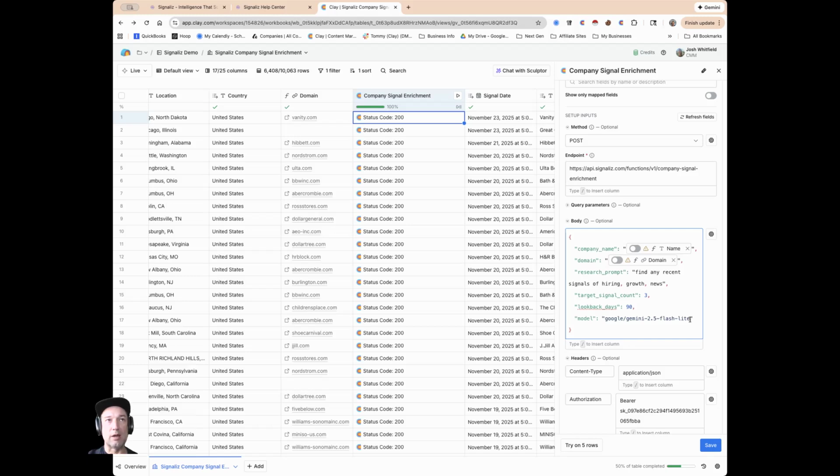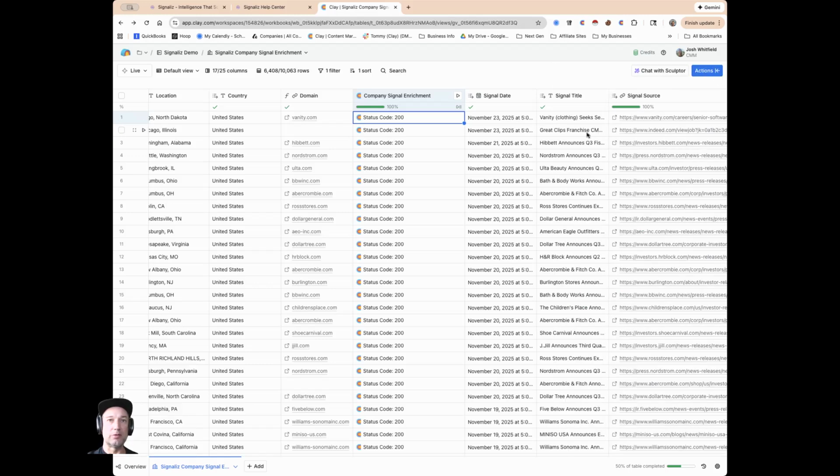And you are going to find, at least in this table, signal coverage within the last 90 days of 6,400 out of 10,000 leads that I just randomly pulled from Clay. So I would tell you this is a great model to use, and it has great coverage. And you'll see we're very intentional about how we pull signals here. So close this out here, show you the results, right?